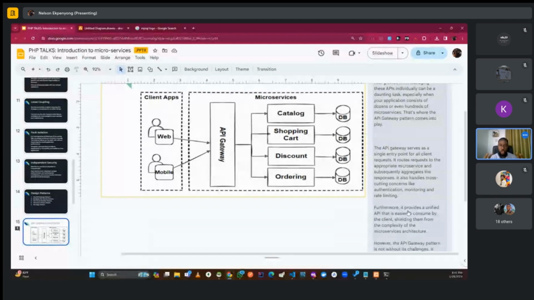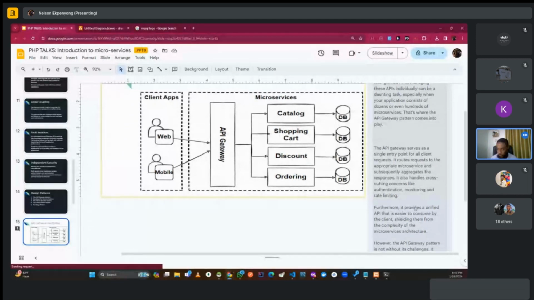But if there's a way for us to rate limit the calls such that it won't stop it, but it would only send those sets of requests to the service after another batch has gotten responses. I don't know if this makes sense. Does this make sense? Rate limiting does not stop the request. It just holds it down and says, guys, are you guys done? Something else is coming. And the service will say, okay, give me some minutes, right? And return the response, and then it sends it, so it receives it. That's what it does. Now, the API gateway is the single entry point that does this for us.